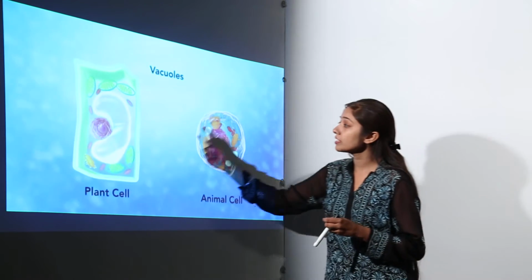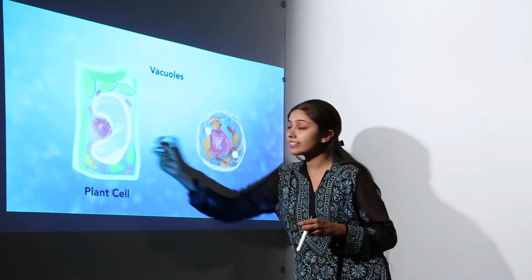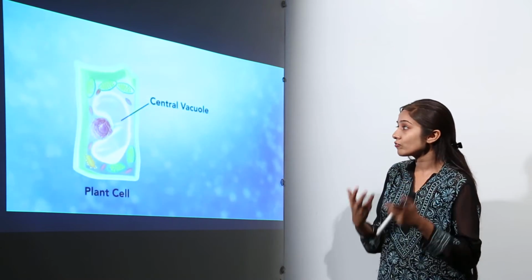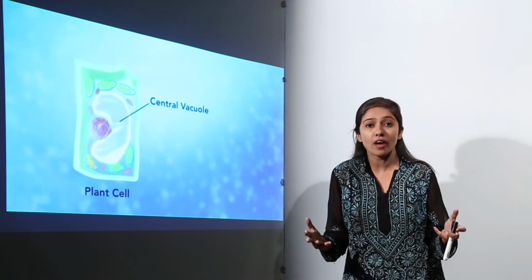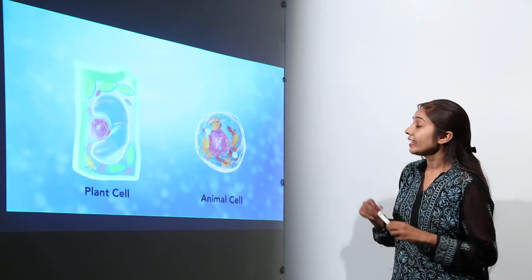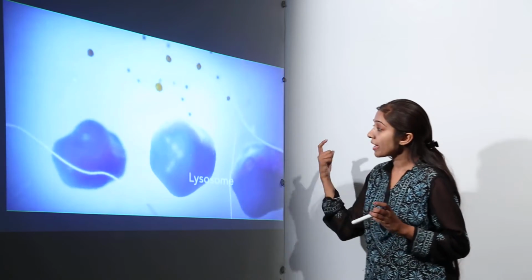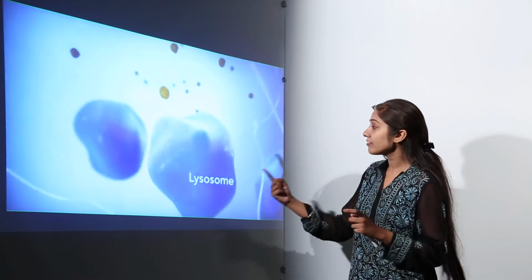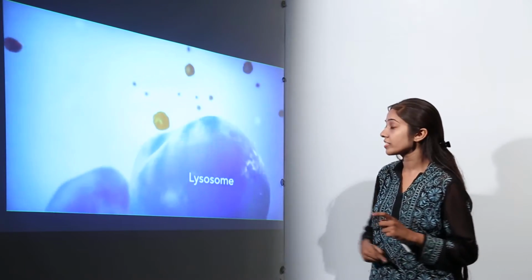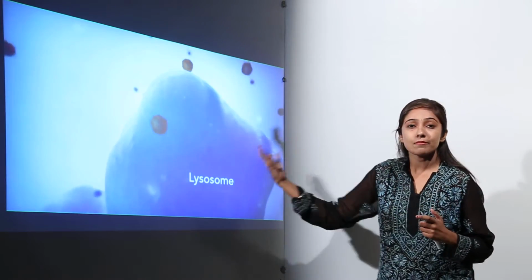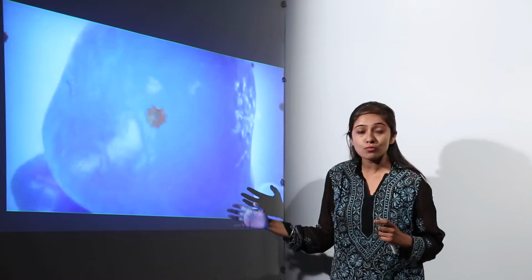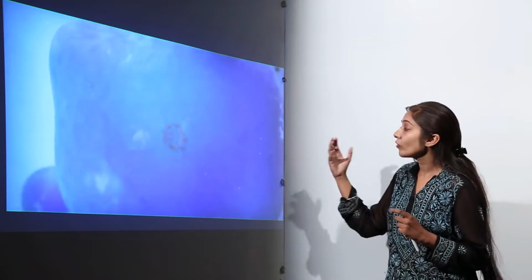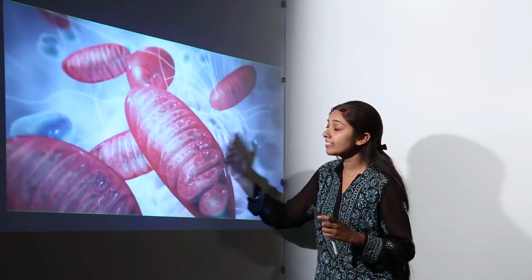Then there are vacuoles in the plant cells, which are quite big, you can see in the center, right? These vacuoles contain water, the central vacuole in the case of plant cells, but in animal cells we don't have such vacuoles. Coming back to animal cells, we have structures that we call lysosomes. They digest the cell debris that are not required. When the cell debris go inside them, the lysosomes have certain enzymes that disintegrate the cell debris.